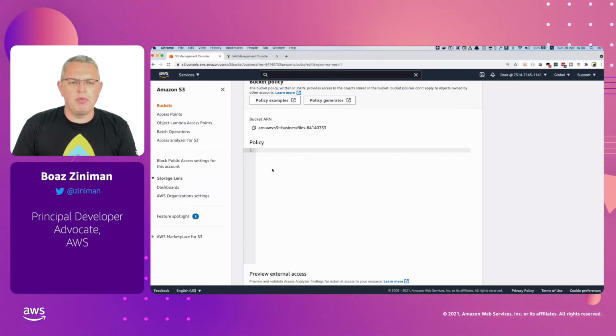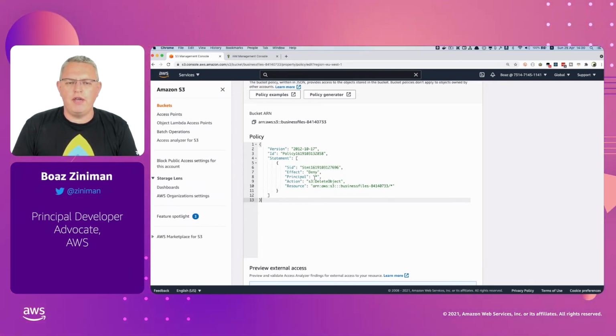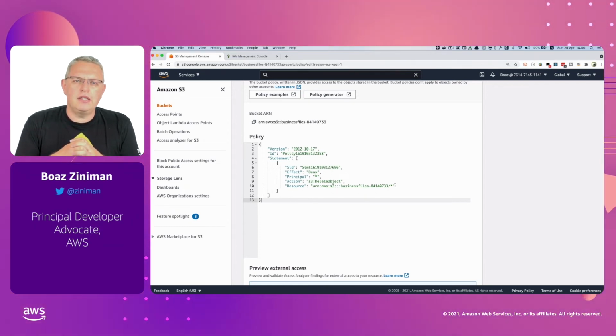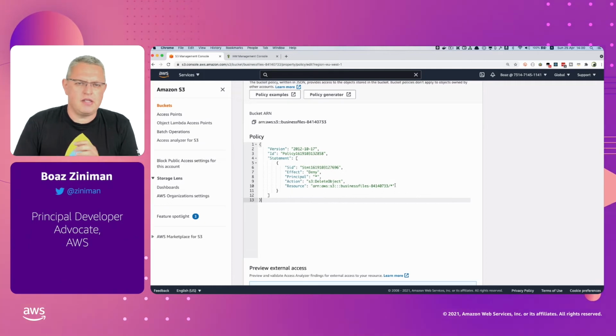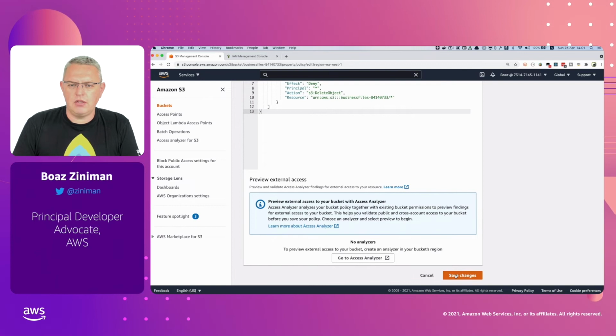So this is my policy, and in this case, I'm going to do a deny policy for everybody to delete objects on this specific bucket and all its files. This is a very problematic policy, but I just want to put it there to make a point. In this case, you won't be able to delete files, to delete objects, from this bucket, no matter what your permissions are in other places. To prove that, I'm going to save this policy. I'm going to save changes.